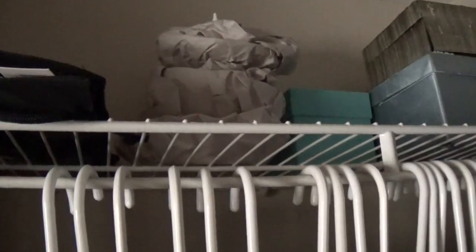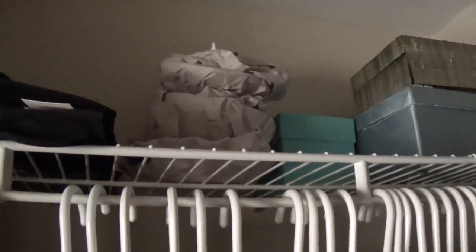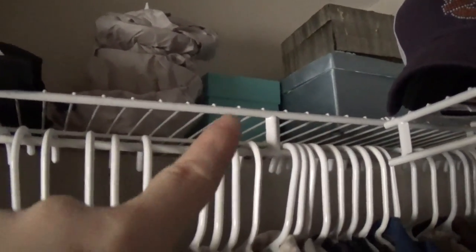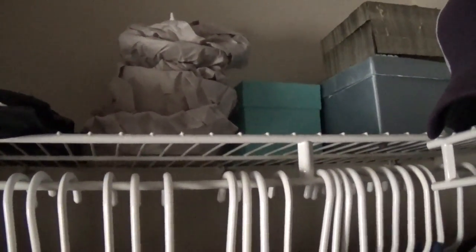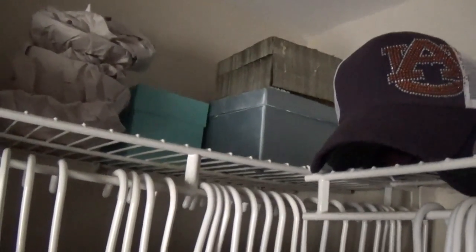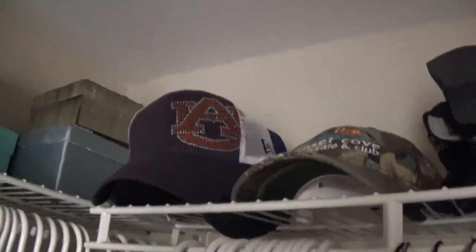I really don't have a good place to store my jewelry right now, so I'll show you how I have it — it's really not the best way to store it. I haven't been into wearing a ton of jewelry lately, I really just wear a few pieces here and there. I have some of my extra Tiffany boxes — I like to use those, especially when traveling, to put earrings and things in the pouches to keep them separated. Those two boxes there have sunglass cases and pouches for traveling, for shoes and jewelry.